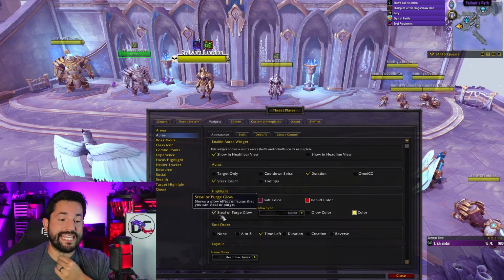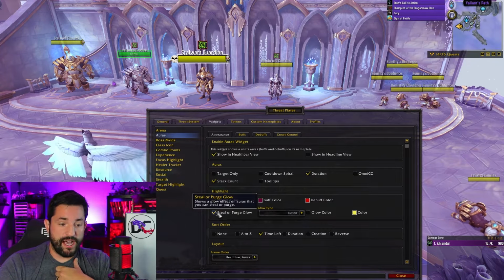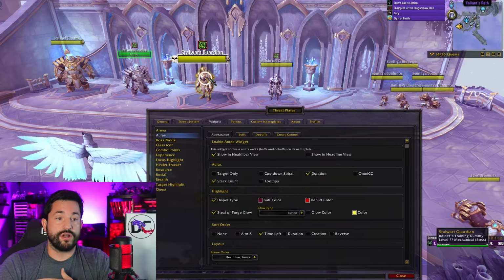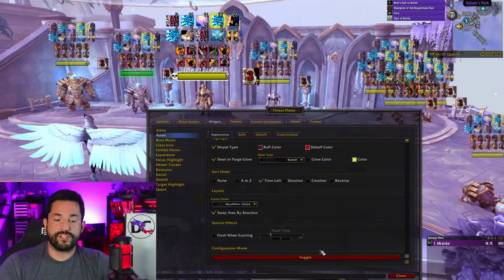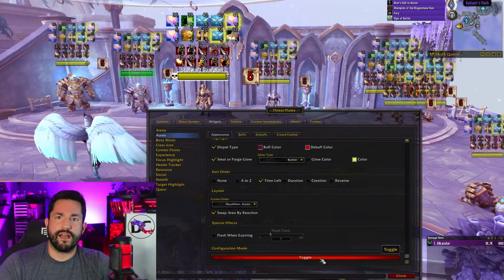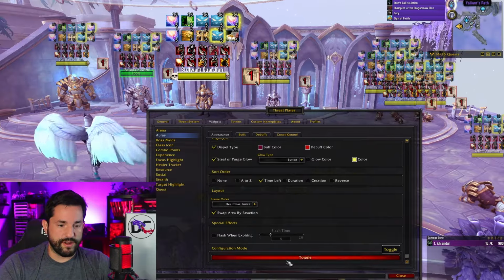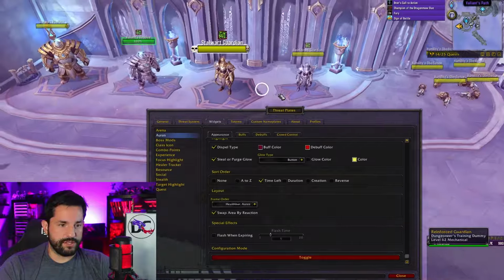Another cool thing is anything that's purgeable or stealable. I'm a demon hunter, so I can purge stuff off. You can set it to be glow, and change the glow color so that whenever something is, in fact, I can just show the toggle. This looks terrible. I'm just toggling a setting. This is not what it looks like in combat. This is just the type of glow that comes up on things you can steal or purge, right? Dispelling things, you can change the color on that as well. I'm turning that off. That's just horrible to look at.